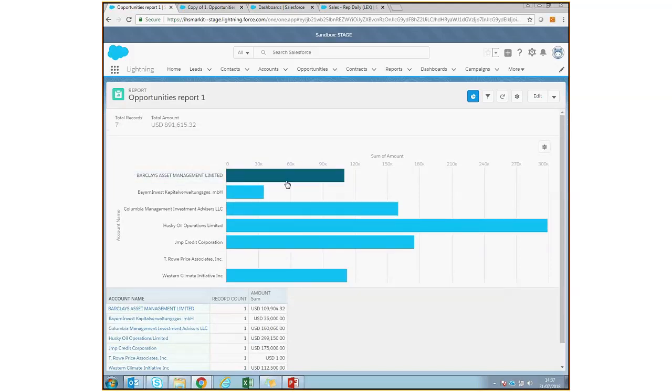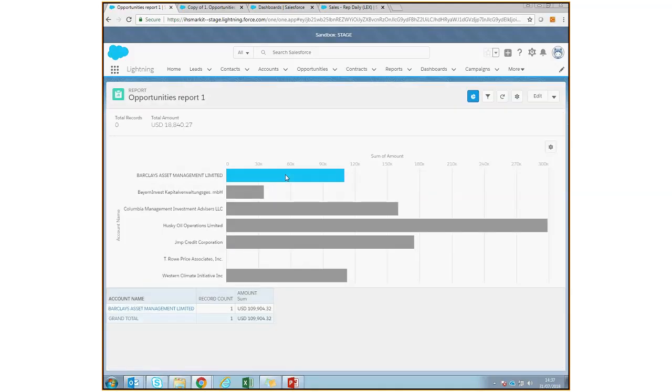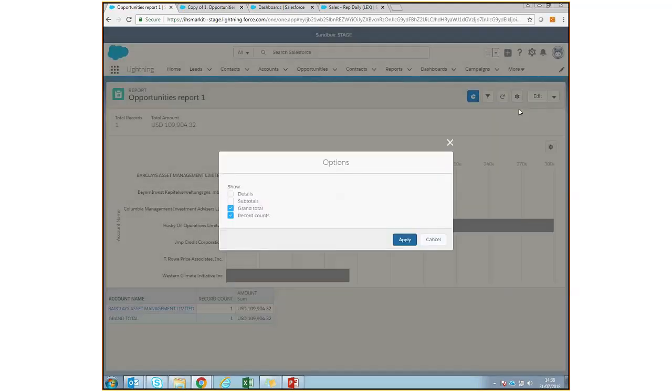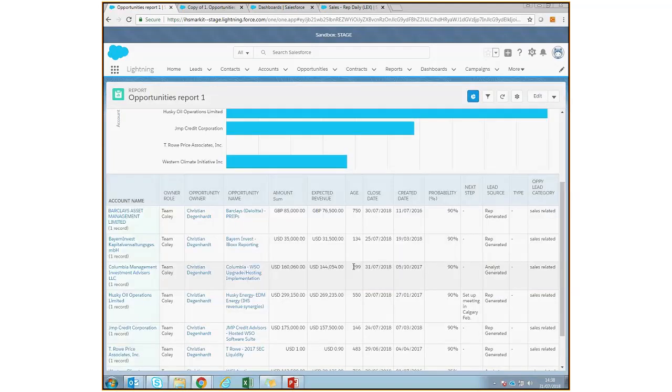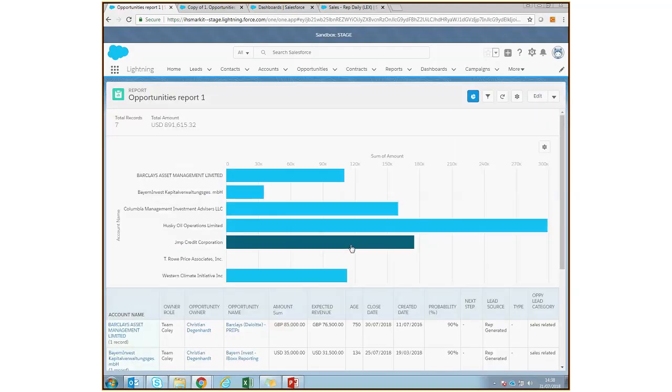Okay, so let's say if you have a lot of data and you're just curious, oh, the Barclays, what do I have with Barclays, right? You can always click on it. You'll see that immediately the records narrow down to what you clicked, right? This is very useful, right? Somebody sends you the big dashboard, something catches your eye, you can always, without impacting anything, bring back the details. Unless you hit the save button, whatever you're doing in the report is not going to get saved, right? So nobody's going to get after you for what you've done to my report, right?